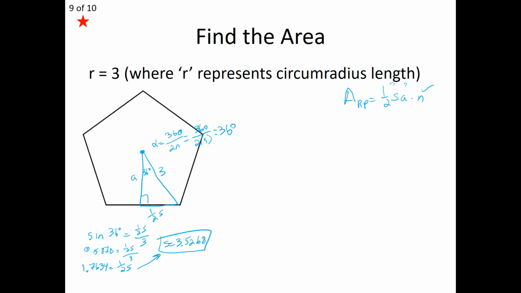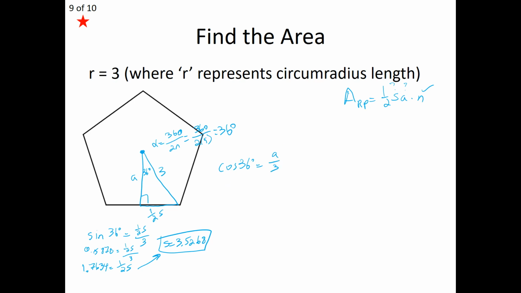Now we're going to move on to find our missing apothem length. So we still have our right triangle there with our acute angle measure of 36. We still have that hypotenuse of 3, and the apothem length is the adjacent side, which means we can again set up our trigonometry to find our missing apothem length. This time we're going to use cosine. Cosine of our angle, 36 degrees, is equal to our apothem over our hypotenuse.